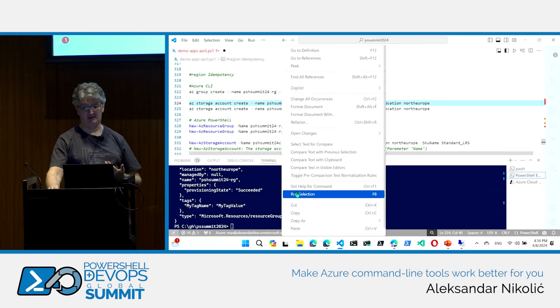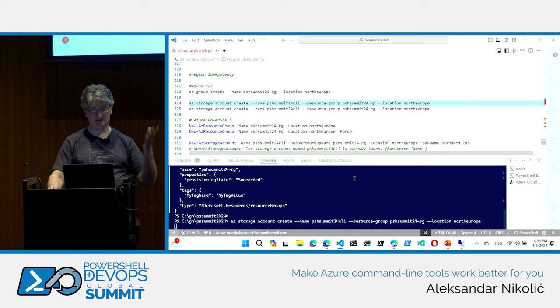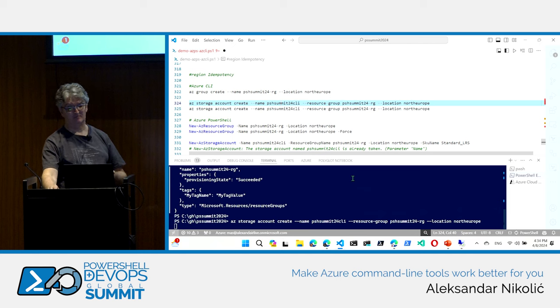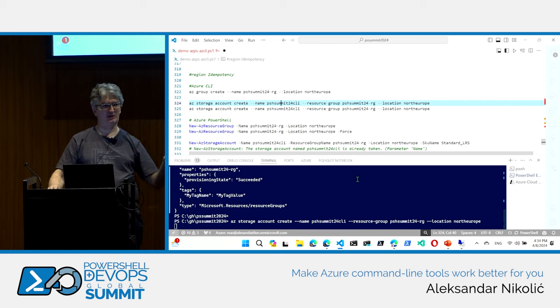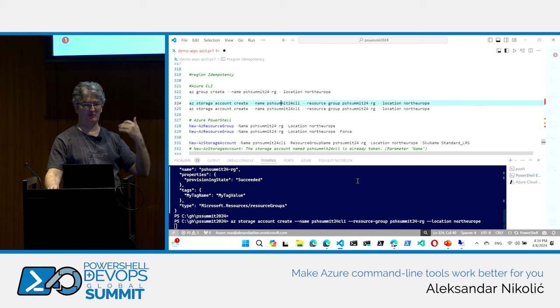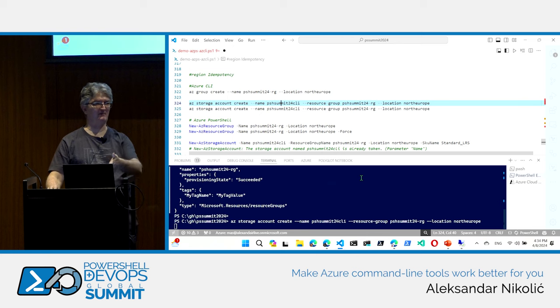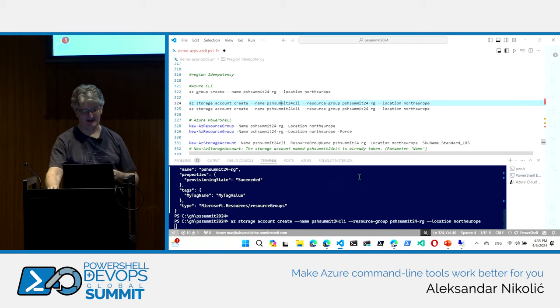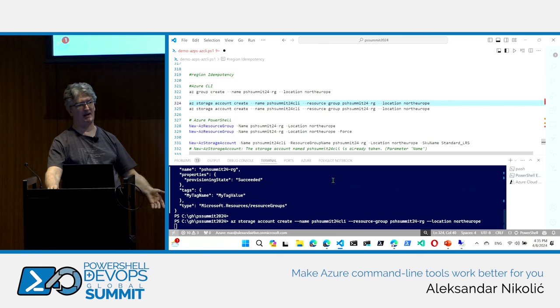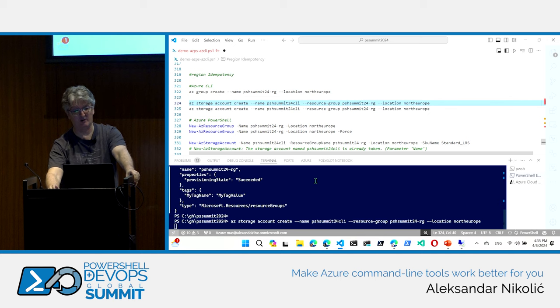If I want to create a storage account in that resource group, I'm doing that for the first time. This storage account doesn't exist. It needs a little bit more time. And as you know, if you have an Azure storage account with the same name as the one you want to create, it will fail. You cannot have two storage accounts with the same name. If someone already took this name during the workshop today, we would have a problem, right? This is what you would expect. But Azure CLI does some internal checkup again, and it's clever enough to understand that it's already created, so nothing bad will happen. It needs a little bit more time than I expected, to be honest.